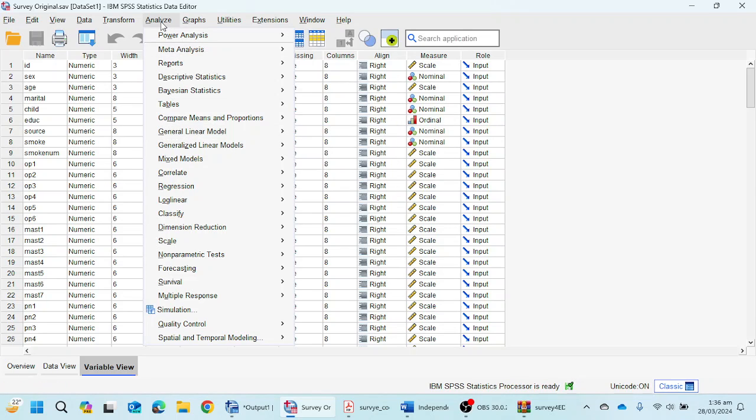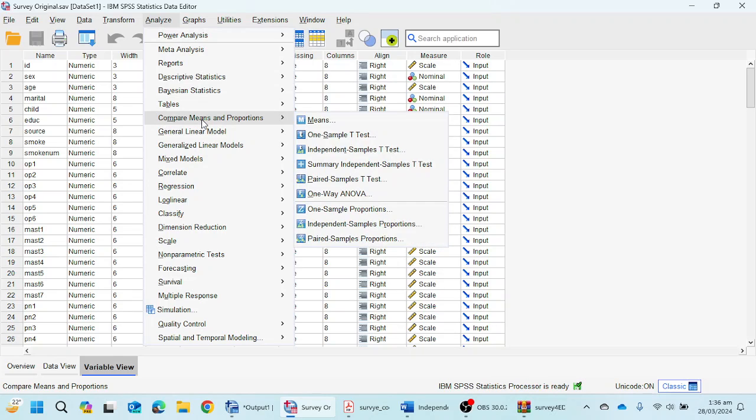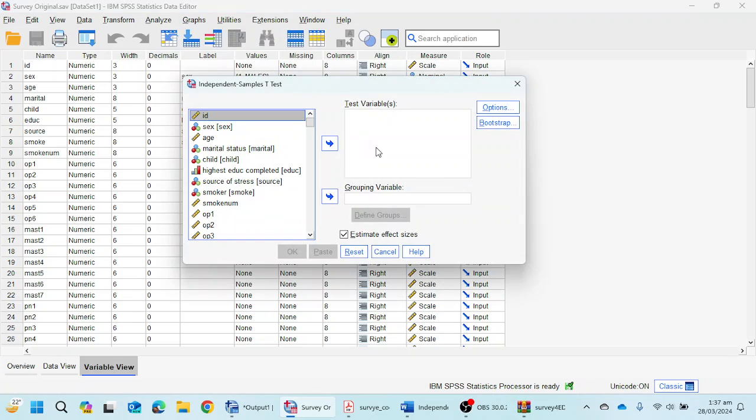Go to analyze, then you will see an option of compare means and proportions, and here you can find independent sample t-test. If you are using previous versions of SPSS, you will find the compare means option rather than compare means and proportions. So I'm going to select independent sample t-test.